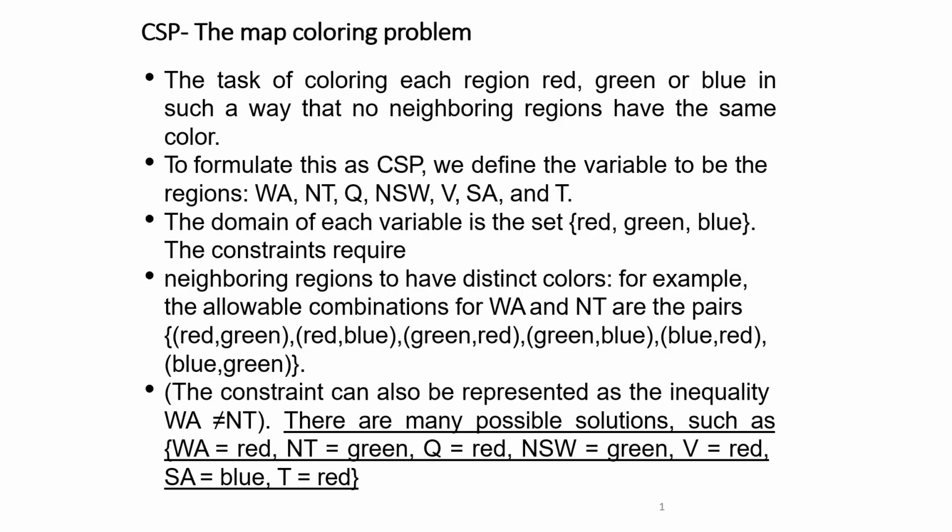The next one: the constraint can also be represented as an inequality. What does inequality mean? We have to maintain separate colors. For example, red-green, red-green, like that, unique, not a single color repeated. This is the inequality. Equal would be the same, but what we want is to check for different unique colors. For example, we connect with the neighbor. We have to maintain a unique color that does not match the same color in the nearest position. These are the main rules for this map coloring problem.